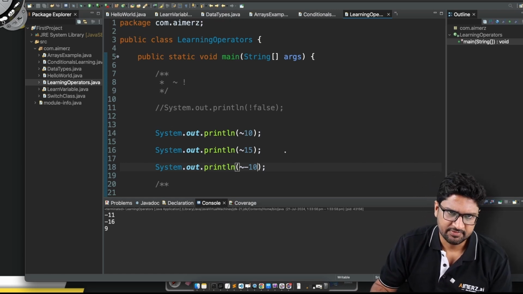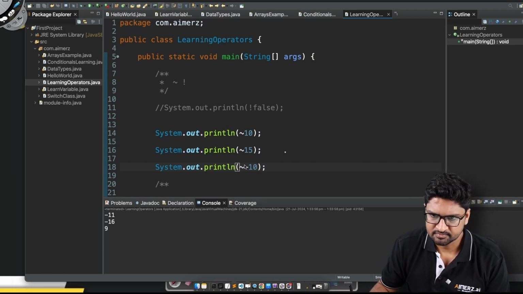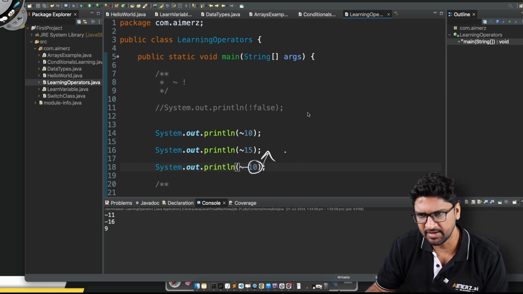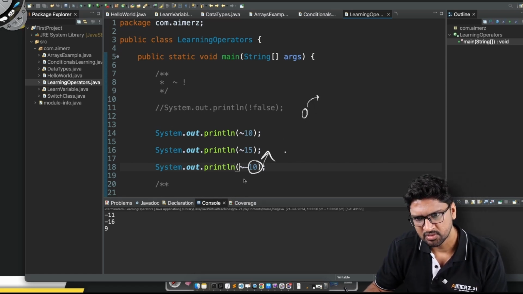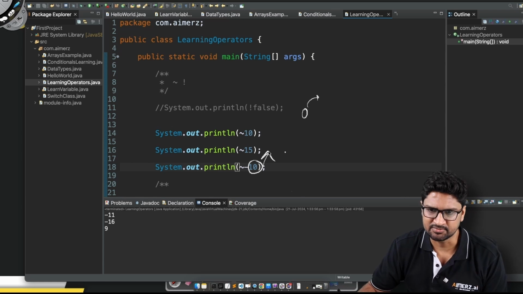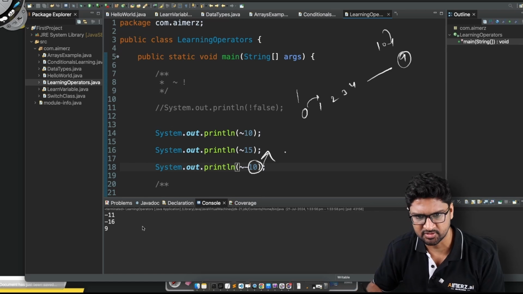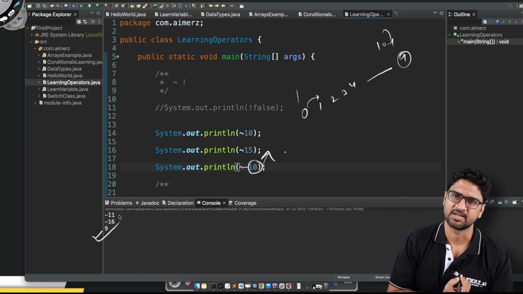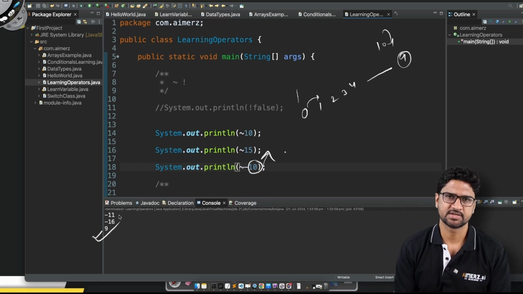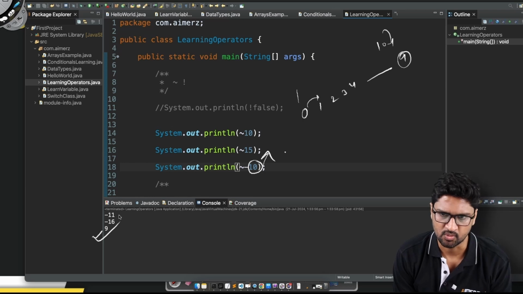If it is a negative number, which is 10, I have to start from 0 and keep on moving 10 times. So 0, 1, 2, 3, 4, and when I'm at the 10th time, this number will be 9. So the value is equal to 9 itself. So this is how this tilde operator works.